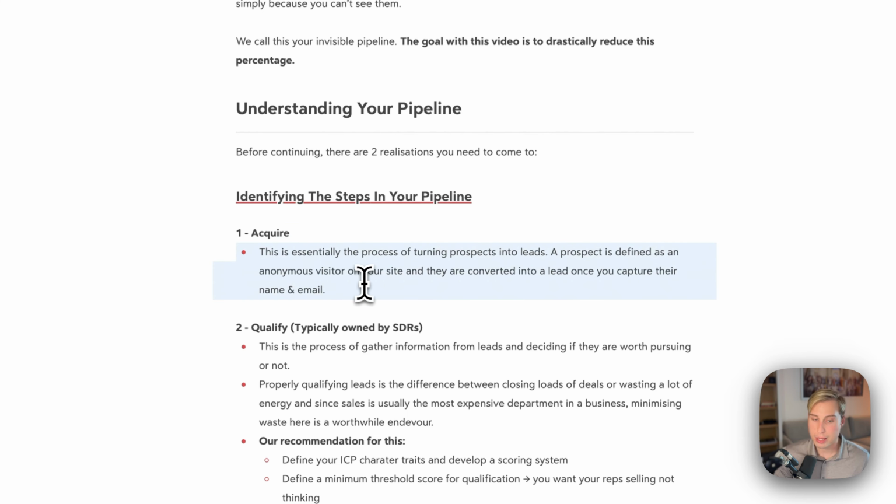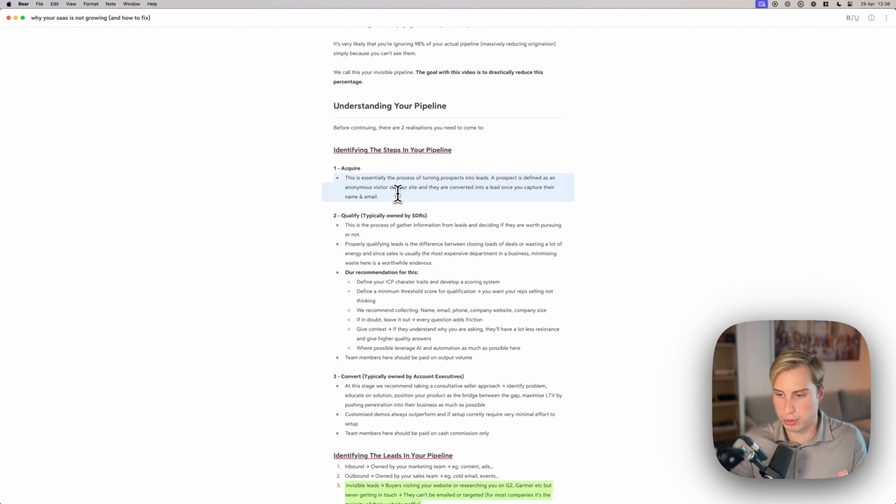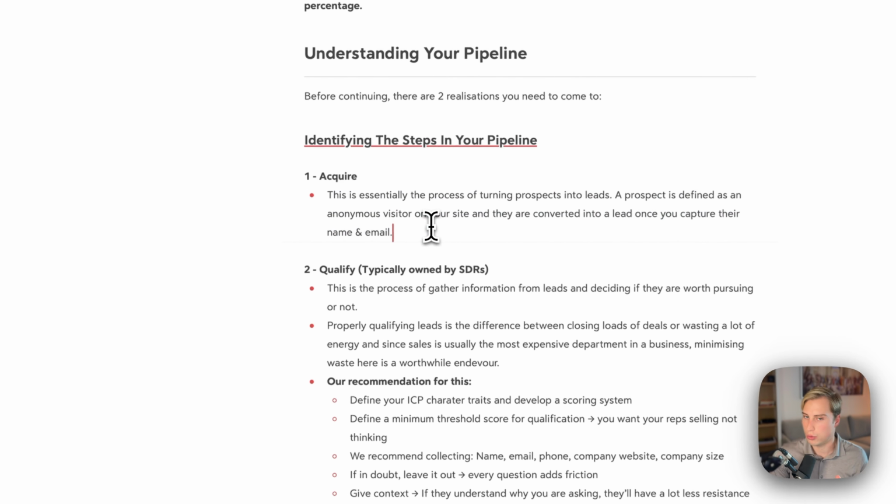because once you have their name and email, they are essentially visible, right? With a name and email, now you can set a sales team on them like a pack of wolves, right? You can say, hey, sales team, this is this person, this is their email, go chase them down, qualify them and try to sell to them, right? You can now see them, they exist somewhere. But when they're just randomly browsing your website, they're invisible. And that's the main thing that we're going to focus on.